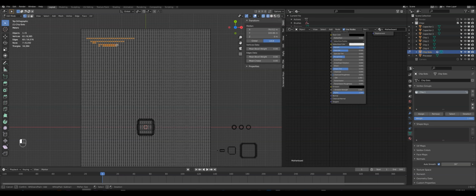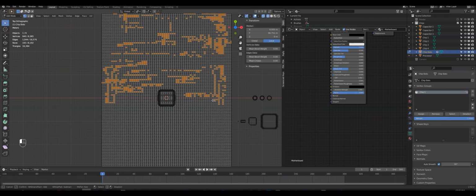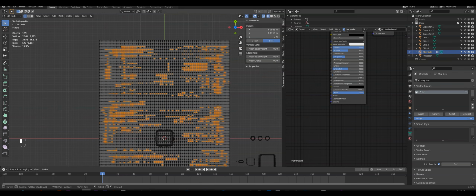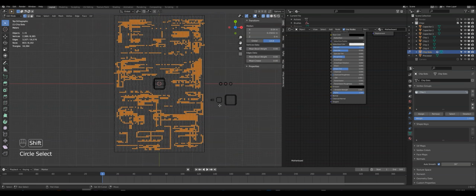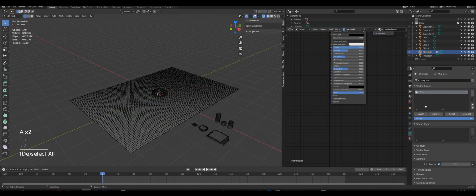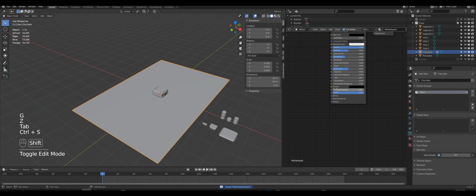Try to make groups of vertex points or lines that have a bit of randomness into it. After you finish selecting the points to your liking, make sure to click Assign on the Vertex Group panel, because this selection that we just made will drive the next geometry nodes.